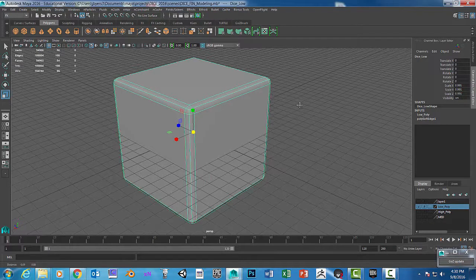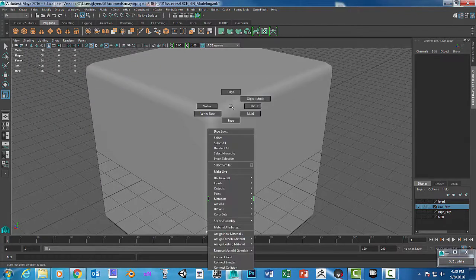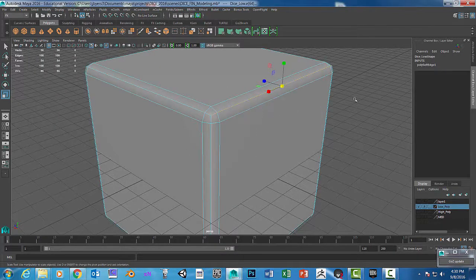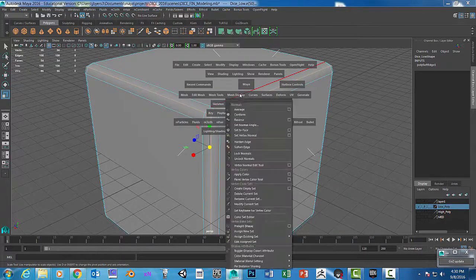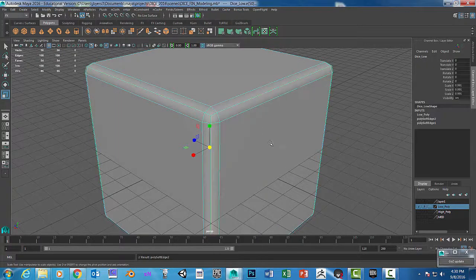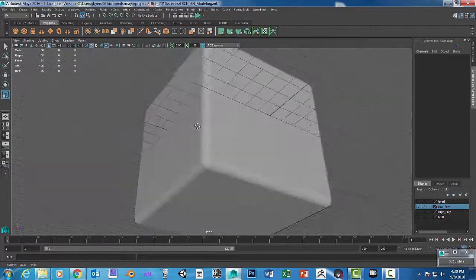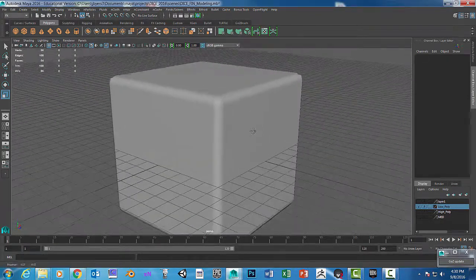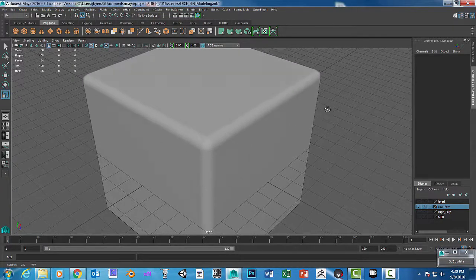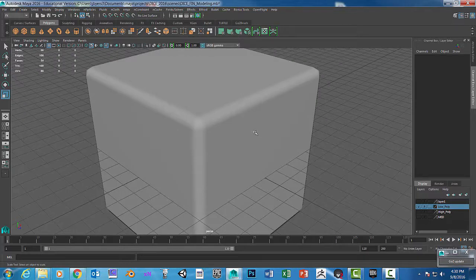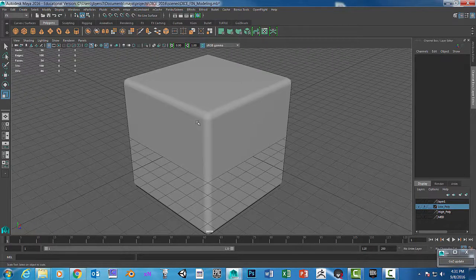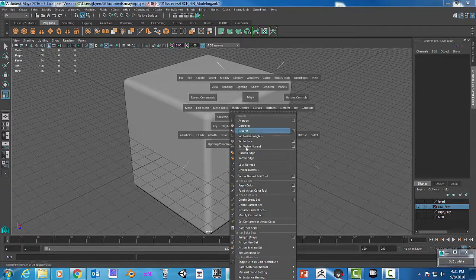One of the things I want to point out that we need to do is we've got some hard edges right in the center, right here, as you can see. So you need to double click on those and do that all around the dice. Go to Mesh Display and Soften Edge, and that will help with how the dice will be mapped. As far as the normal maps and the ambient occlusion maps, you do not want hard edges on softened areas like the round areas, because it won't normal map correctly. So make sure you soften those edges first, and to do that, select the edges that you need softened and go to Mesh Display, Soften Edge.